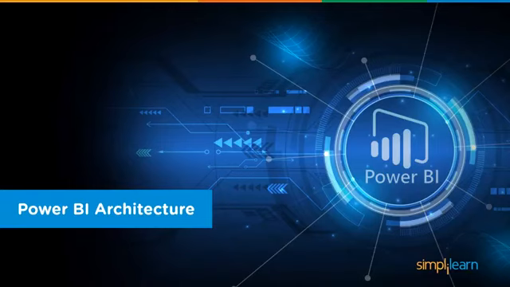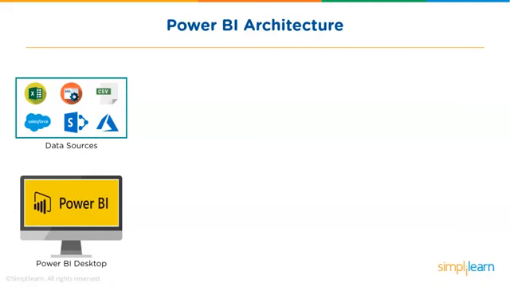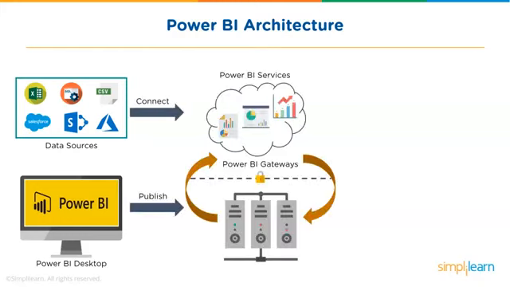Now, let's understand the Power BI architecture. Power BI architecture is a service built on top of Azure. There are multiple data sources that Power BI can connect to. Power BI Desktop allows you to create reports and data visualizations on the dataset. Power BI Gateway is connected to on-premise data sources to get continuous data for reporting and analytics.